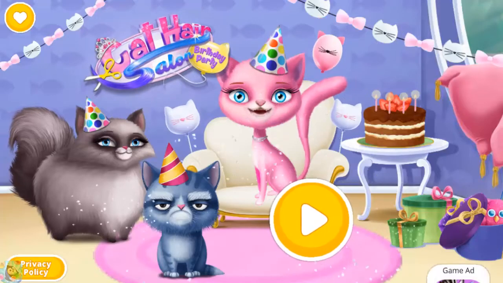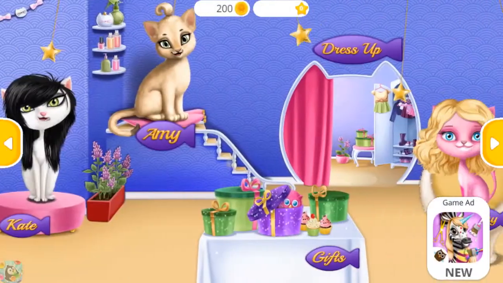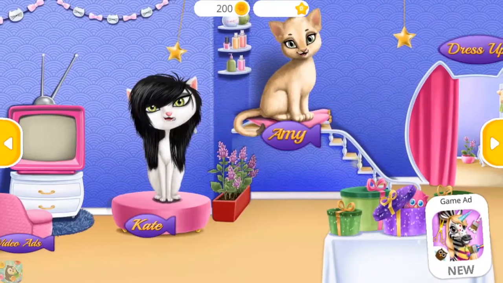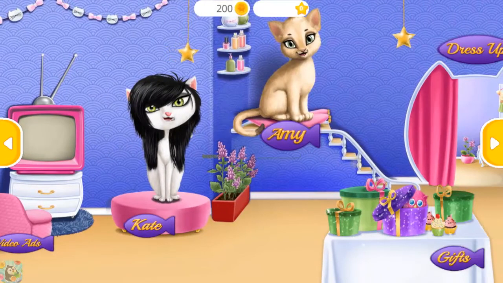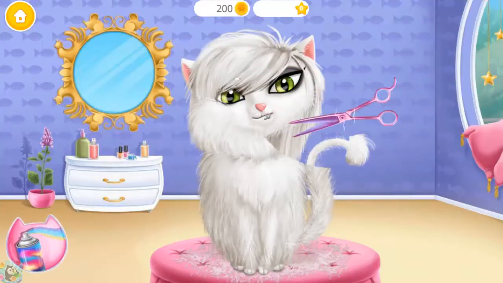Cat Hair Salon. Birthday party. Meow. Let's get ready. You help Kate to get ready. First, trim her coat.